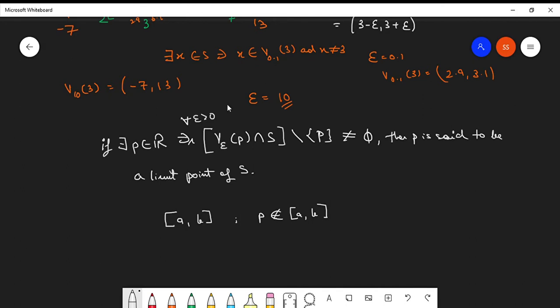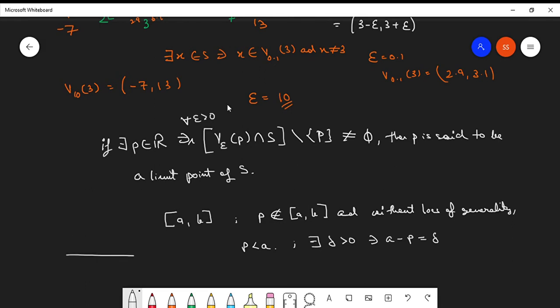Now say P is not belonging to this particular interval, and without loss of generality, let's say P is less than A. Without loss of generality, we can also consider P to be greater than B, but whatever conclusion we derive from P being less than A, the same thing is going to hold for P greater than B. So we are considering only this much. If P is less than A, there exists some epsilon greater than 0, or let's call it delta, such that A minus P is equal to that delta, right?